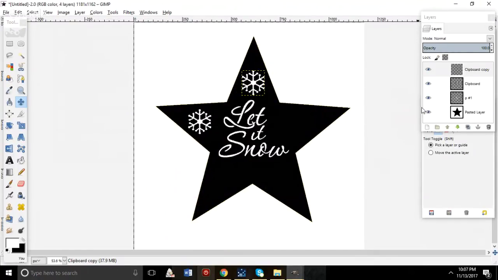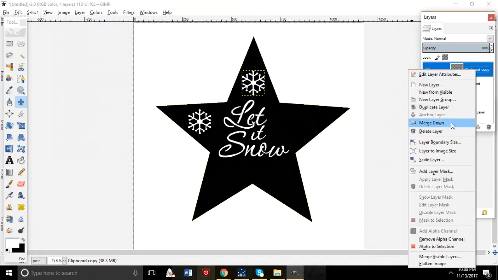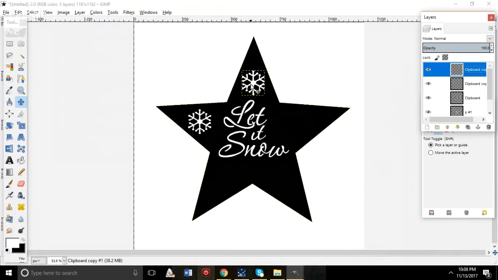What does that translate to in inches? When I'm done, I will resize this to usually like 5. It'll fit on 8.5 by 11 for the full size, but then I would probably resize it so that it's like 5 or 6 inches for an ornament. Maybe a little bigger than that, depending on what size ornament you want.